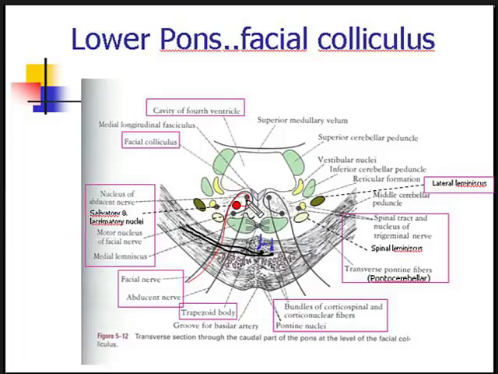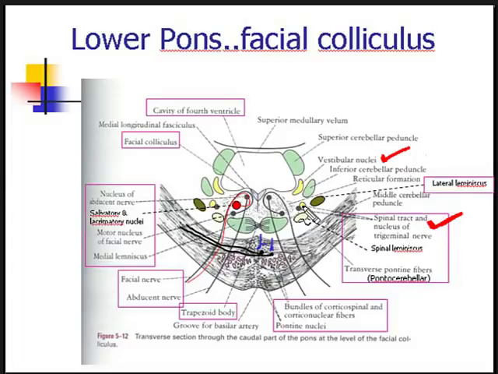Now the other nuclei that you're seeing, and I'm going in order, are the vestibular nuclei. The cochlear was seen more at the level of the medulla. You're seeing the vestibular nuclei because the eighth cranial nerve, remember, was the lateral-most nerve. And then you're seeing the spinal nucleus of the fifth. So here is the spinal tract and the spinal nucleus of the fifth. These are coming up. You saw them in the medulla, and you continue to see them in the pons.